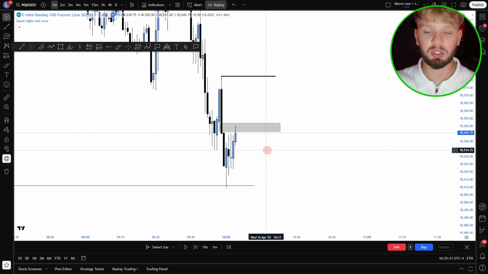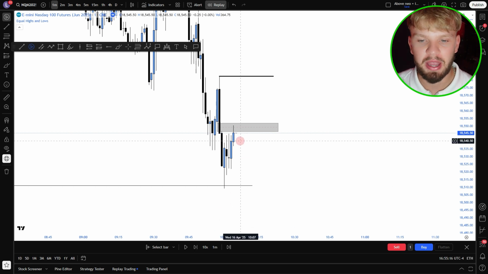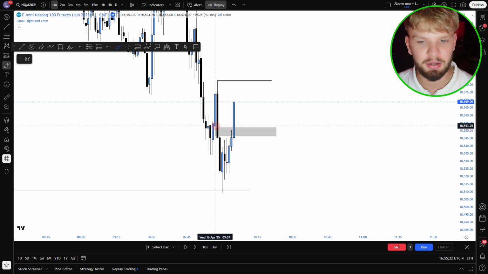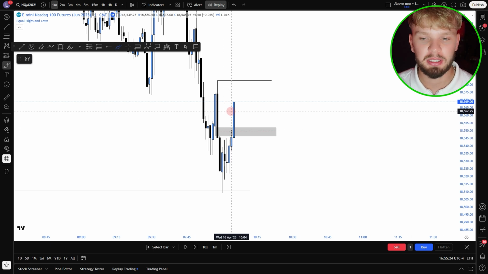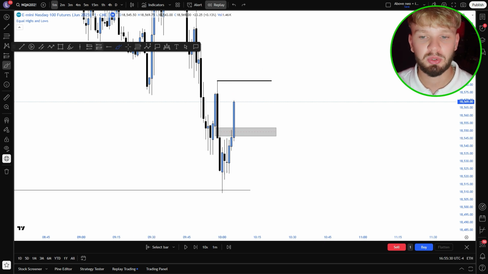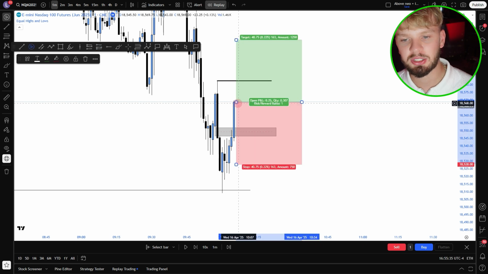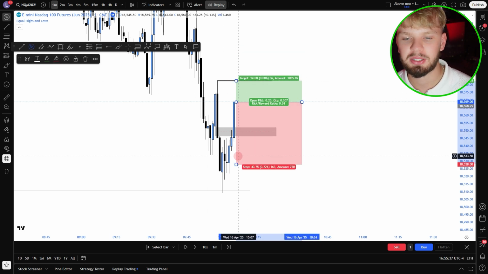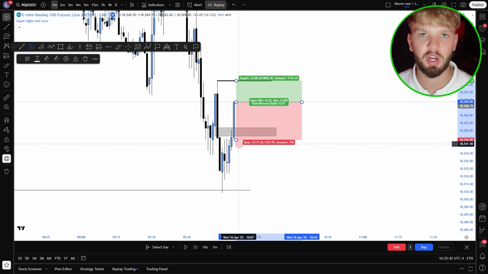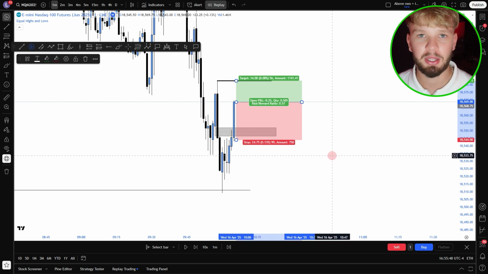The way that you're going to use this is by waiting for a bullish candle close above a bearish fair value gap. Because guess what? Now that we have disrespected this bearish fair value gap, disrespected simply means having a bullish candle close above a bearish fair value gap, price action is most likely going to come for buy side liquidity. So what you can do is enter into a long position and target the buy side liquidity. Your stop loss is if you get a candle close back below the inversion fair value gap, if you get a candle close back below this bearish fair value gap that you had marked out.